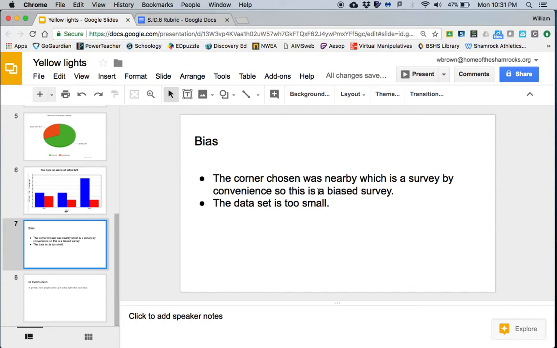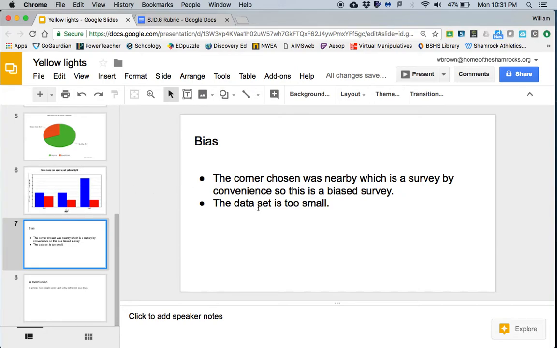And the reason this is bias is because anytime you have a survey of convenience, there's bias involved because you're just looking at what's nearby. And you want to make sure it's random. And the only way to truly make sure it's random is to use something like a random number generator. Or you can just tally everything off and then count to the, say, 10th one and just look at every 10th one. But just picking whatever happens to be nearby is always creating bias. And clearly this data set is way too small to be accurate without having a lot more randomization to it.